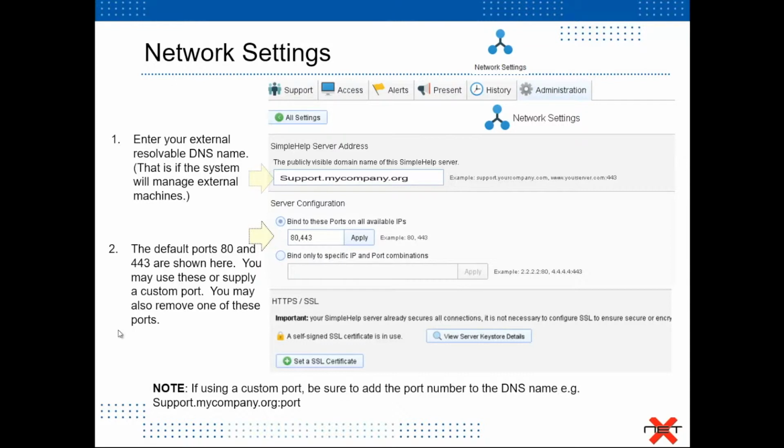We have many customers who use a custom port, enter that port here, and then can listen to that traffic using some sort of network device that separates it from any traffic that may look like web-based traffic. Keep in mind, if you use a custom port, you need to add that custom port to the URL for the external resolvable DNS name that we've listed in the top box here.